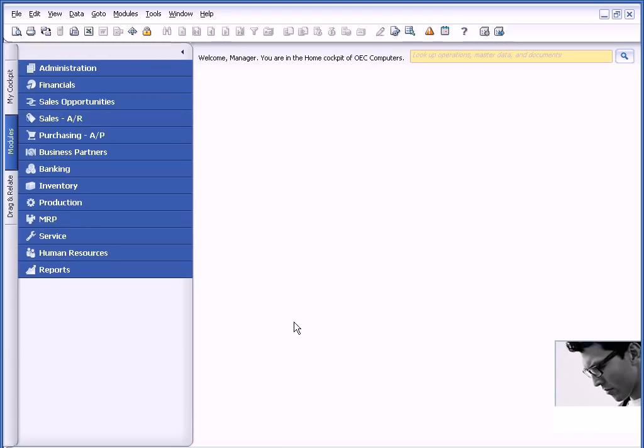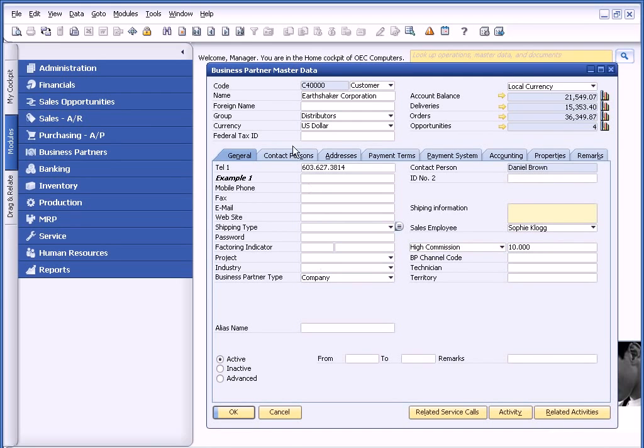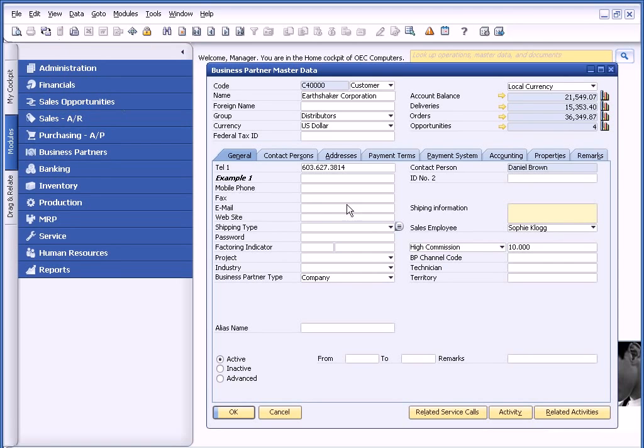And then the last thing I want to show you is how you can identify what information is stored on what table. So in this example, if I call up the Business Partner Master Record, and I know that I'm going to write a query on this particular item, the hardest part about writing any query is knowing where that information is sitting. So in SAP Business One, we provide you the ability to go to View and choose System Information. And now when I hover over the table, at the very bottom of the window, I'm just going to show you where to look.